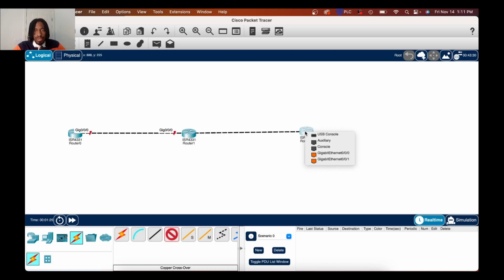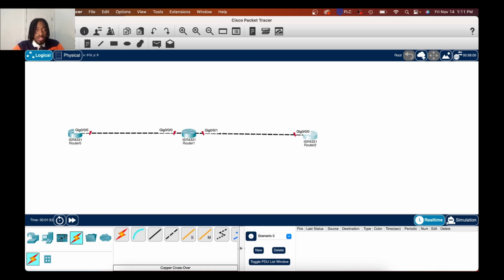Just a quick tip. I like to keep everything uniform, just to understand what's going on, because there can be a lot of different configurations and things going on here within Packet Tracer. What I'm speaking about is the labels that are automatically given to each router once we connect the ports, showing that this router is Gigabit Ethernet 0/0/0. Router number 1, both of its ports are being used because it's in the middle of these two.